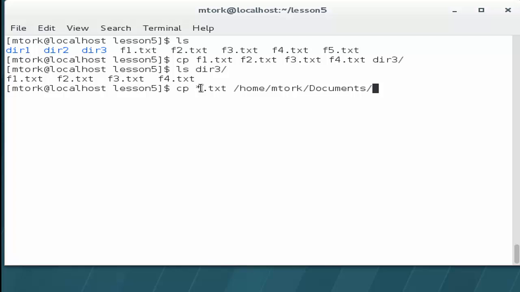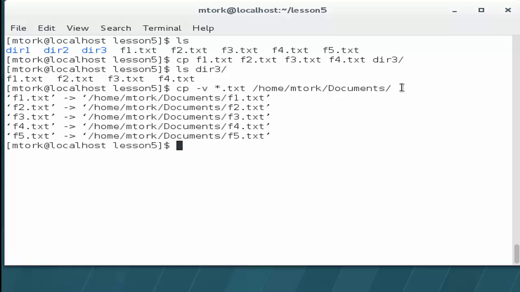So the asterisk here means whatever the file name is, just be sure that the extension of the file is .txt. And to explain what is being done, let's add the -v option to the cp command.